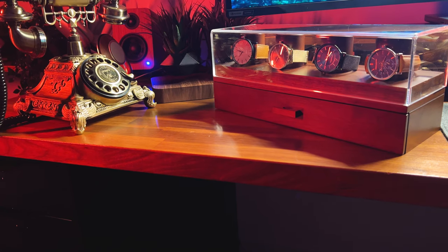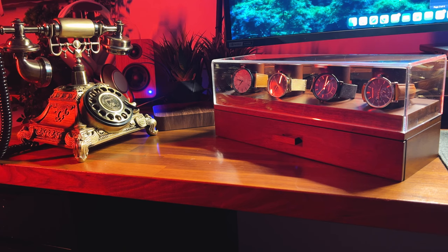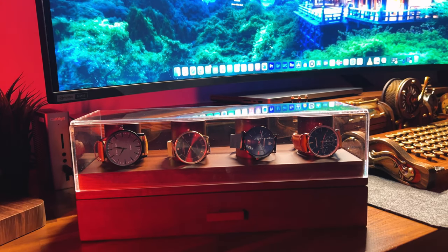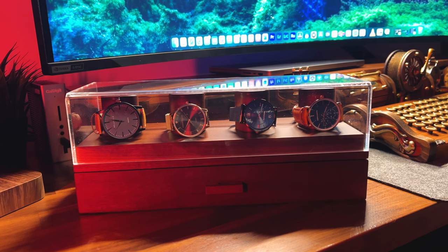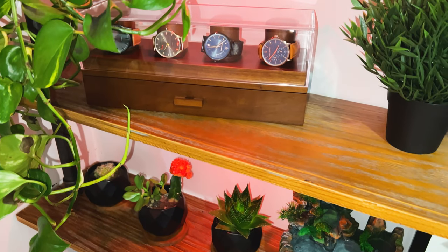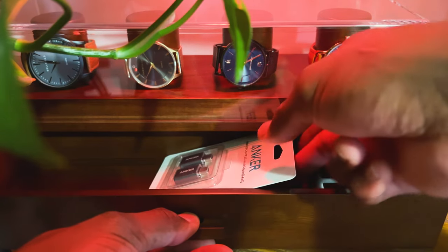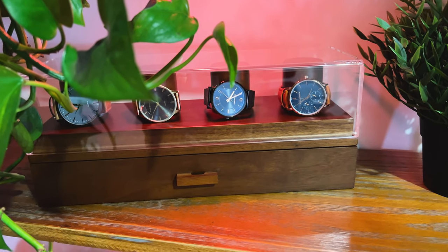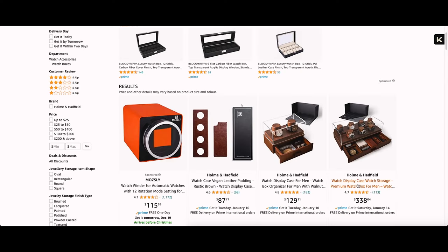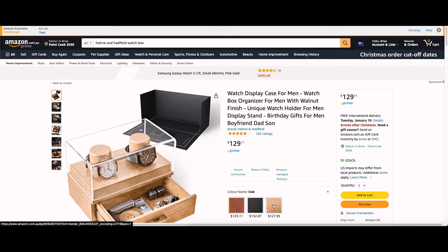The final item on the list is the home and heartfelt watch box. Coming in at $250, it sits on the premium budget end of the market, but I'm a big believer that functional doesn't have to be boring. This watch box is designed to hold either your favorite or everyday watch so you no longer have to keep your watches tucked away in a drawer. With many people working from home these days, it's important to create the right environment. It also comes with a small drawer that you can use to store little knickknacks in your home office. This sleek and patterned double watch organizer will definitely enhance your desk or home office setup. They come in a variety of colors and sizes and, depending on your budget or preference, there's definitely something for everyone.